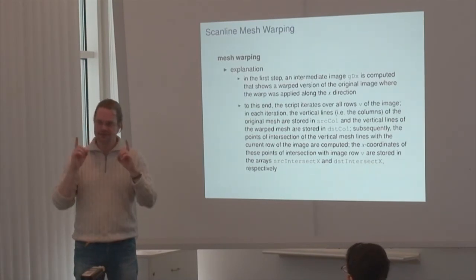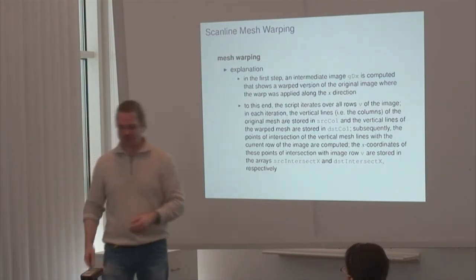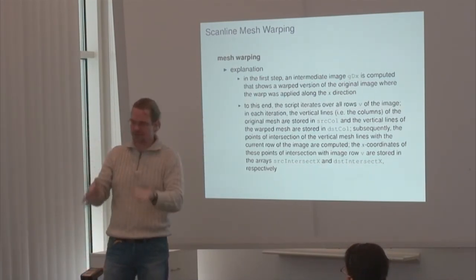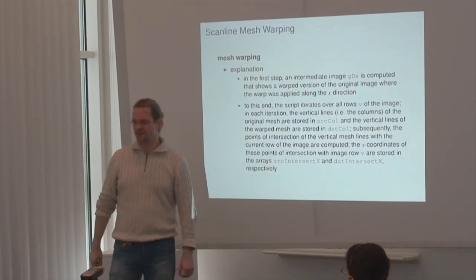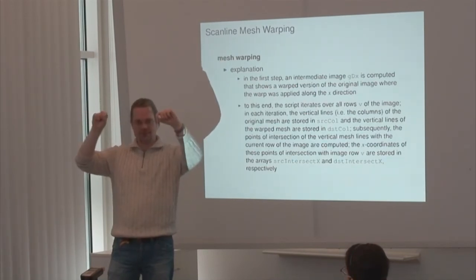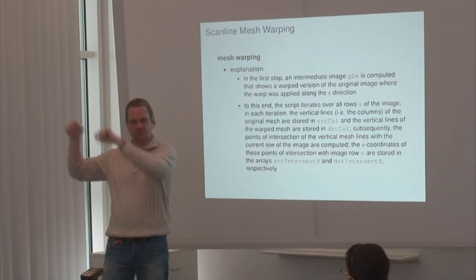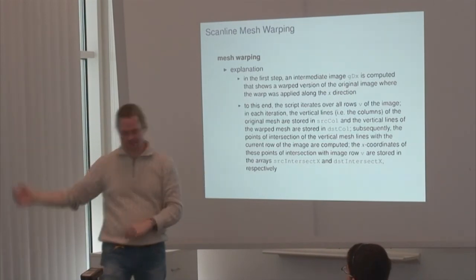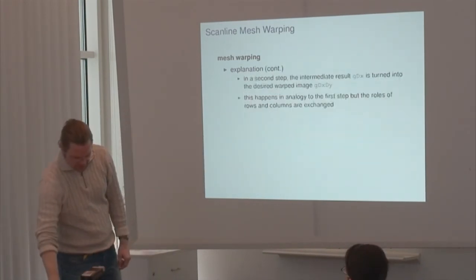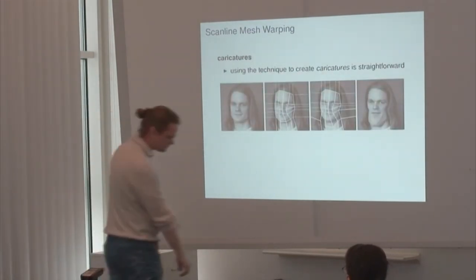Right? I already summarized it. The first thing we need to do is to figure out where do these mesh lines intersect the line we are currently dealing with. And then we now have sort of two boundaries of a one-dimensional interval, and we can therefore map this interval in the new image to the interval in the other image. And by doing this mapping, we have to apply interpolation again. Yeah, there you go.